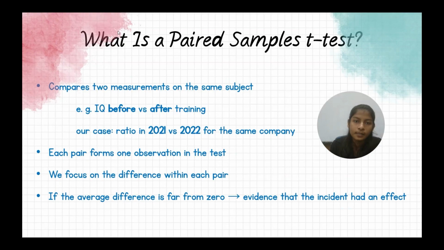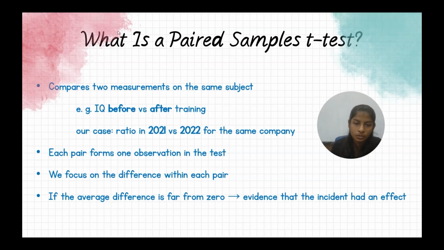The paired sample t-test is used when we want to compare two related values from the same unit. The observations are naturally paired, meaning both values come from the same firm or entity. Unlike an independent sample t-test, the test focuses on changes within the same unit over time. In our study, the same insurance companies are observed in 2021 and 2022. So, each company provides a pair of related observations.